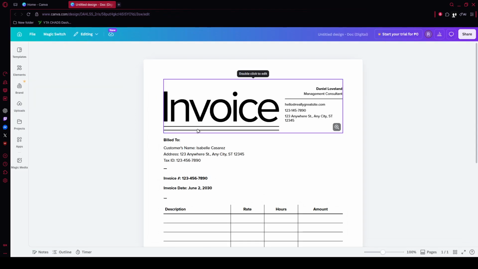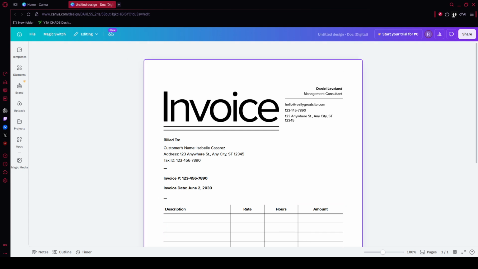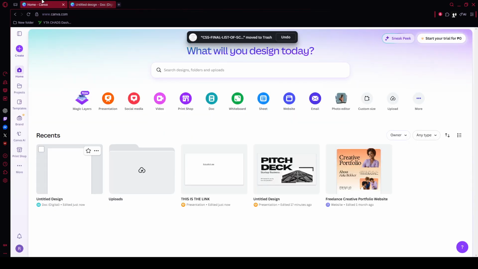To begin, head to your Canva dashboard and open an active editing workspace. This is important because the font management tools won't appear properly unless you're inside a design. From the home page, click Create a Design in the top right area and choose the type of project you want to work on, such as a presentation, flyer, or any other layout. If you already have a design started, you can simply open that instead.